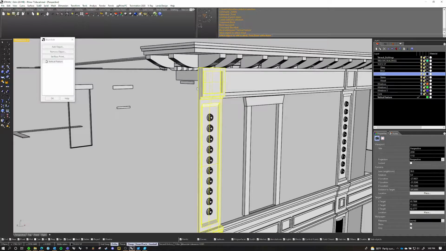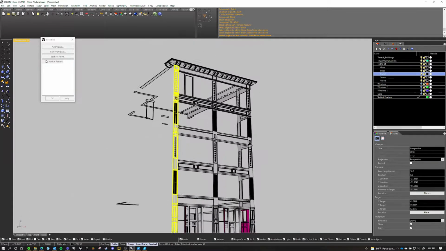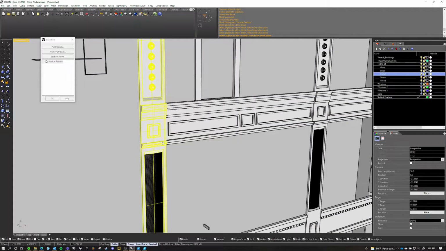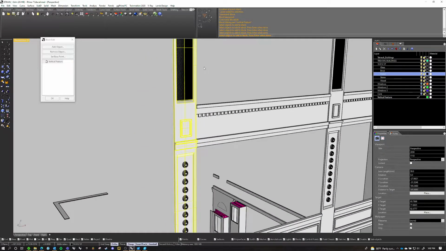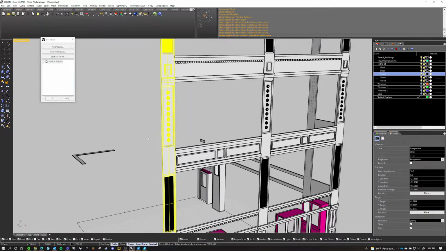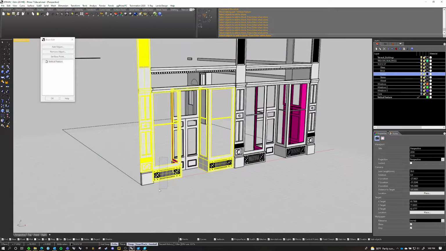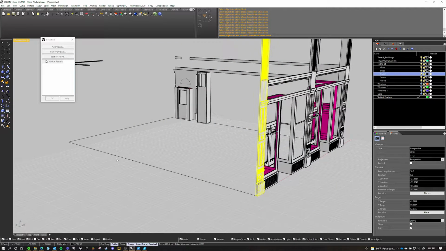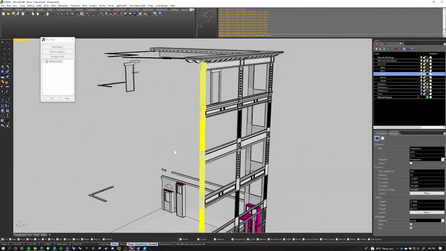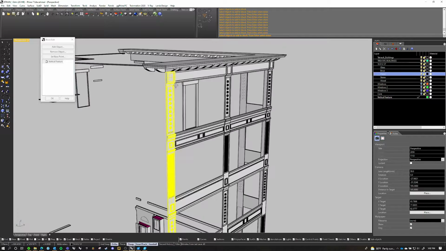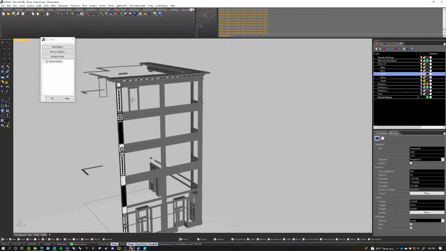And add all of this. All this good stuff. Make sure I have all of it selected. Then click OK.